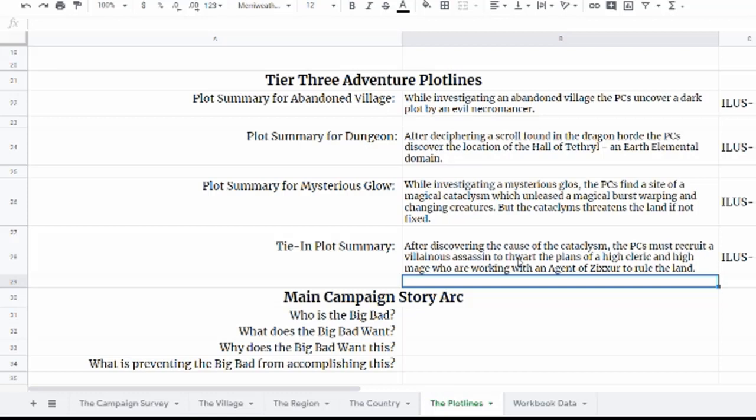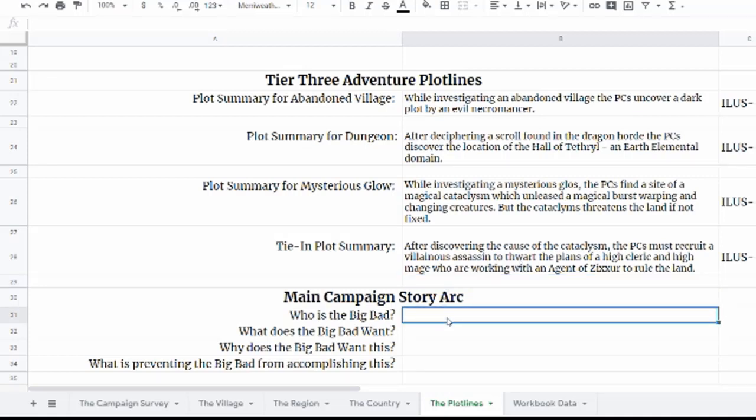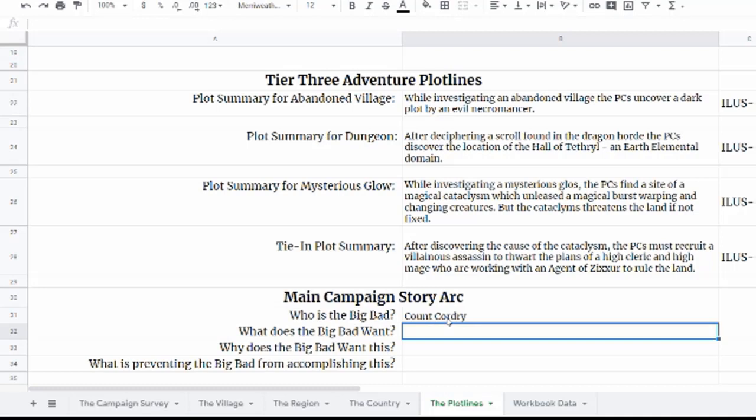So as I was going through all of this, I was like, okay, who is the big bad? And I already kind of said the rival of the monarch was this Count Cordry from the city of Zixer. And then I'm like, oh, we already defined that one of the rivals of one of the NPCs was a high mage. Another rival was a high cleric.